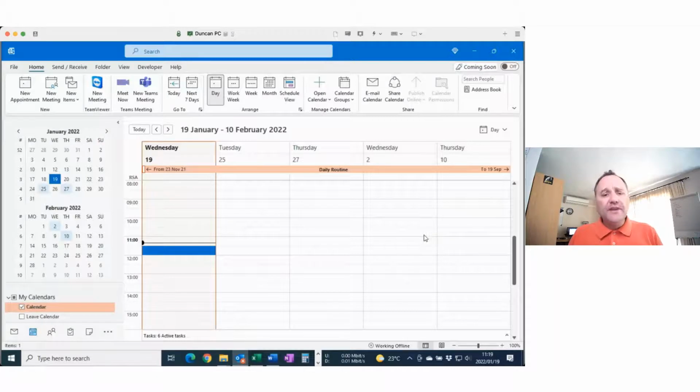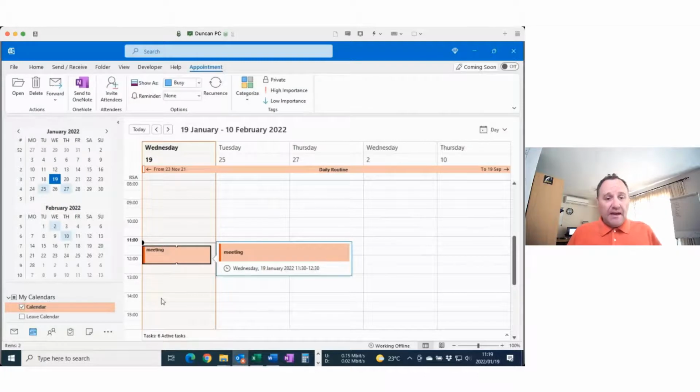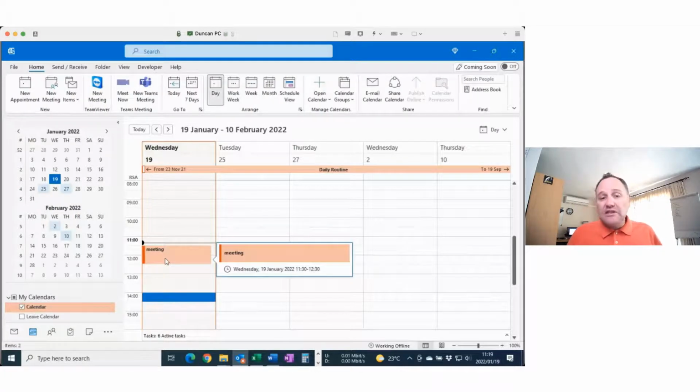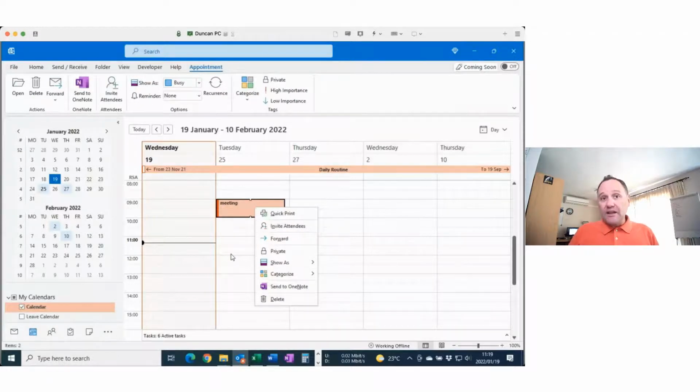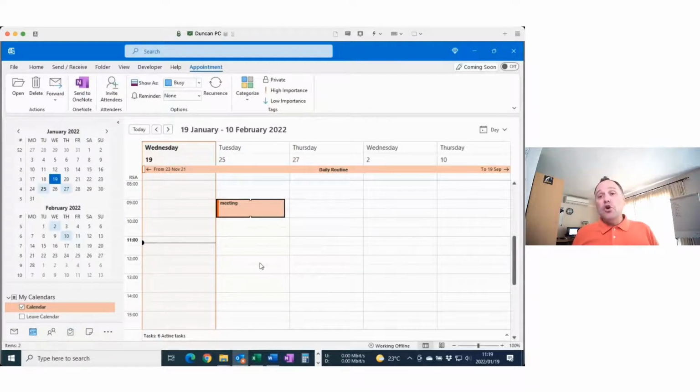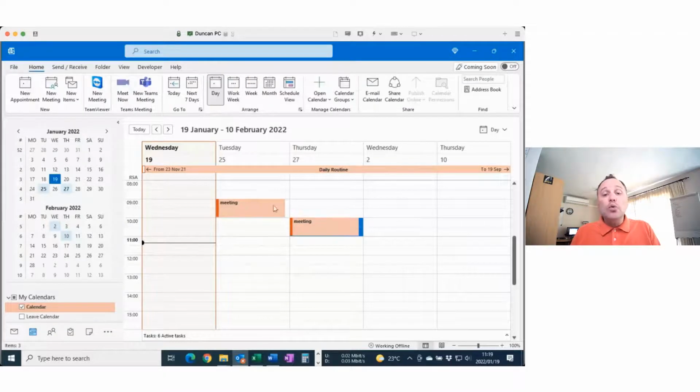And if you do want to move stuff around in Outlook, let's say, for example, I have a meeting or an appointment, and I want to change it to the 25th. Very easy. I can take it, and from here I can just drag it to the 25th over there. But what if I want to create a copy of that item? Now, what a lot of people do is they right-click copy and then right-click paste, or Control-C and then Control-V. In Outlook or anywhere in Windows, all you have to do is put your finger on the Control key and just drag the item you want, and you see Outlook automatically creates a copy. So Control drag creates a copy like that.